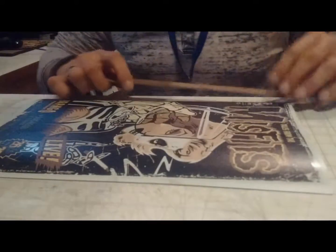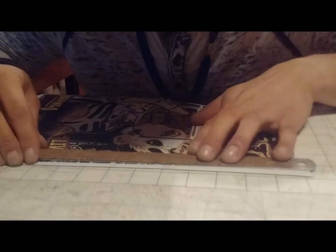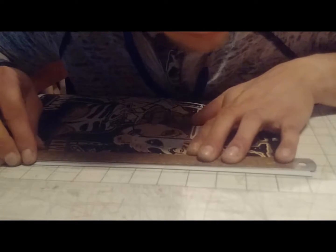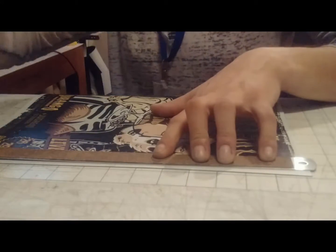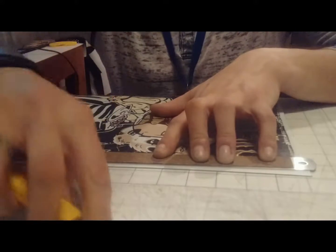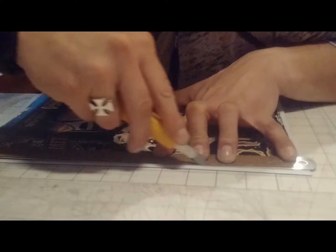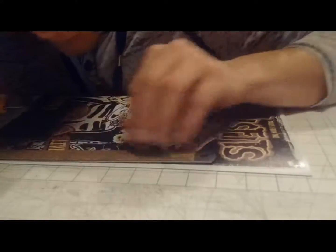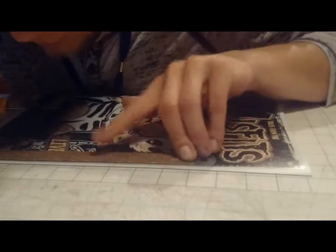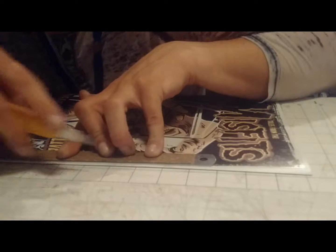We're going to want to trim the edges down to make everything even, so you can use any sort of ruler to do this. Just find the edge. Tend to use lots of X-Acto knives. You always want a fresh snapped blade. So we'll just run this down here like this. Just make sure you either have a ruler that reaches all the way, or you're good with what you're doing.